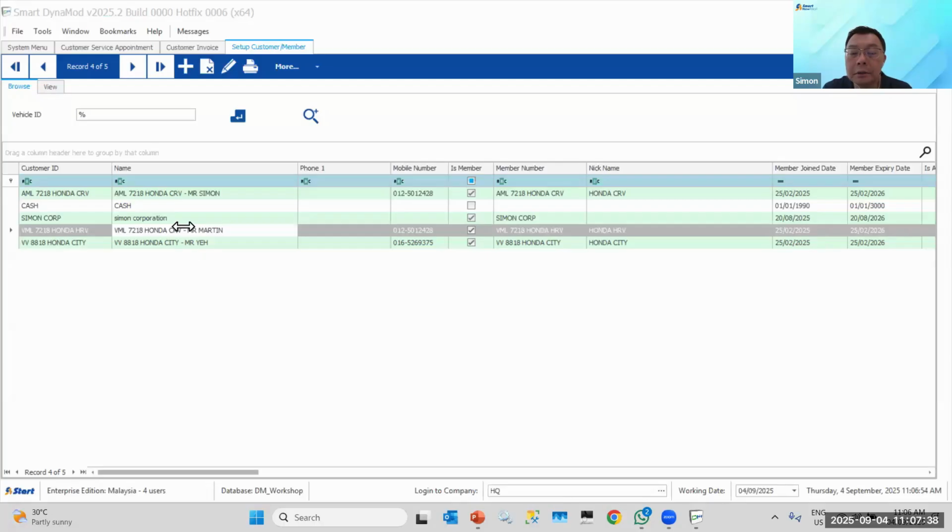Let's say, as just mentioned by Eunice, this person has 3 cars. Same thing: the parent car you put under the owner's name, so that all the bills go to one person. So this person will pay for all 3 car services. You can also do that. You treat it as a company car.